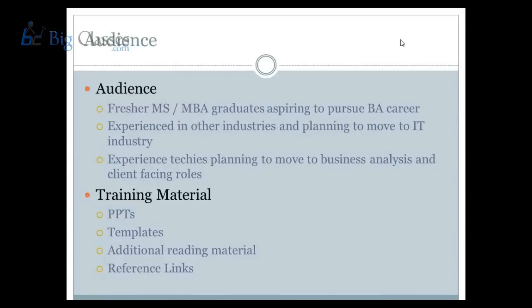See, one way is to ensure that you're writing all this in your resume, that you've completed a course in this and done this process. Some people also change their experience to depict a business analyst experience.